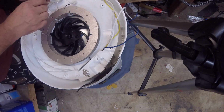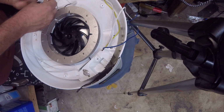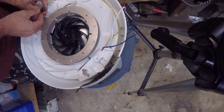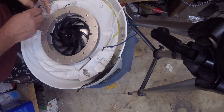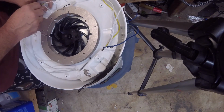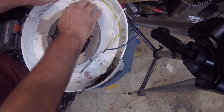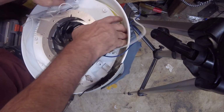So maybe if it starts coming apart, at least the wire nut doesn't fall off the end and short anything. Although here we're all plastic, so I don't have much to worry about. So there's our one connection. She's pretty. We'll tuck her down here.